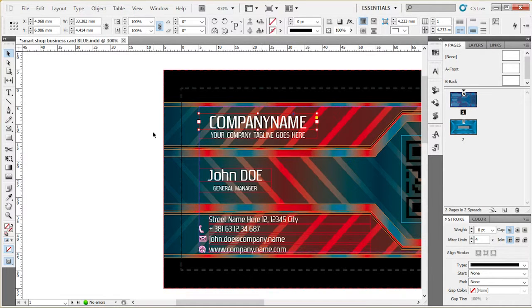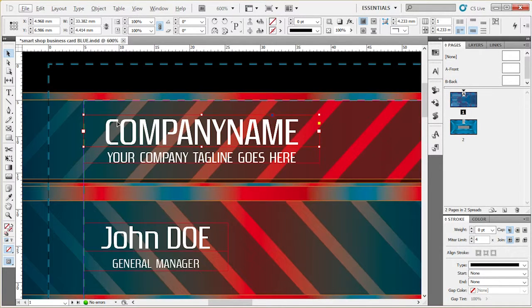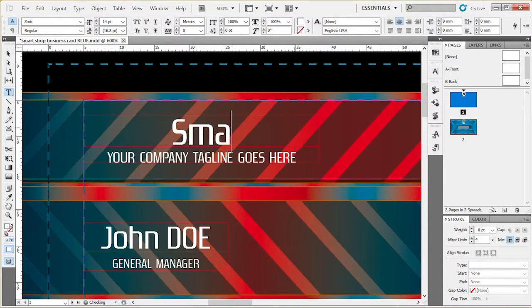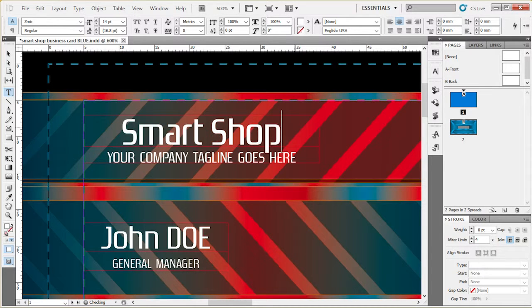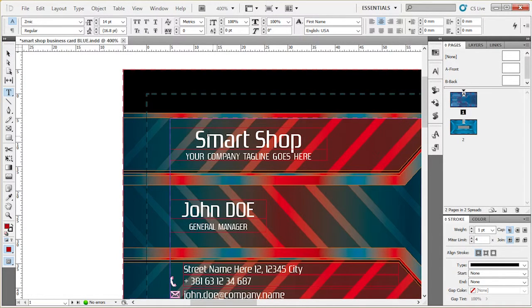individual text elements. Now, let's move on to editing the text itself. All you have to do when it comes to editing the text is double click on the frame, select the text, and type in your own. The other way is just press T on your keyboard and it will automatically activate the type tool.